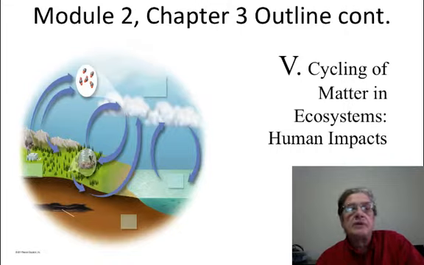Because if we're to help these ecosystems survive, if we're to help assure the continued recycling of nutrients so that there will always be the resources necessary to support life of humanity and other living things, we have to both understand how cycling of matter occurs, how it is that humans might be impacting these cycles in mostly a negative way, and how can we stop these negative impacts and reverse them and assure that through good stewardship that these resources are available for future generations.